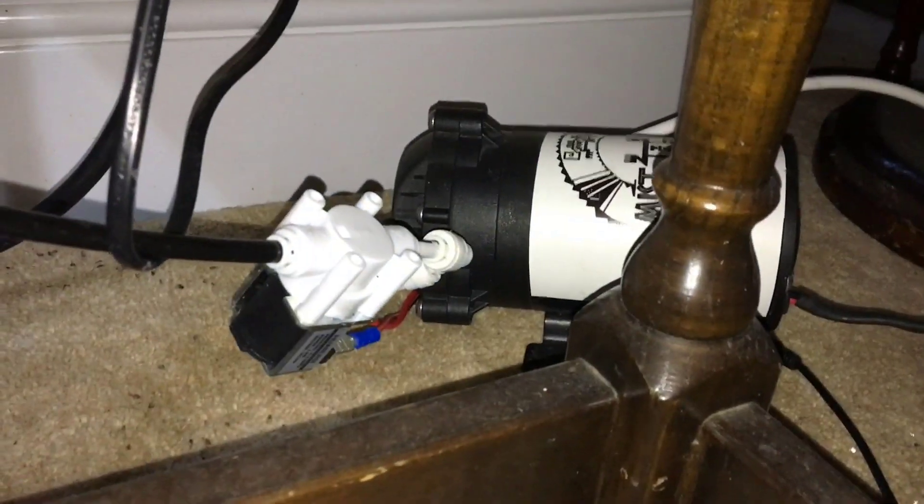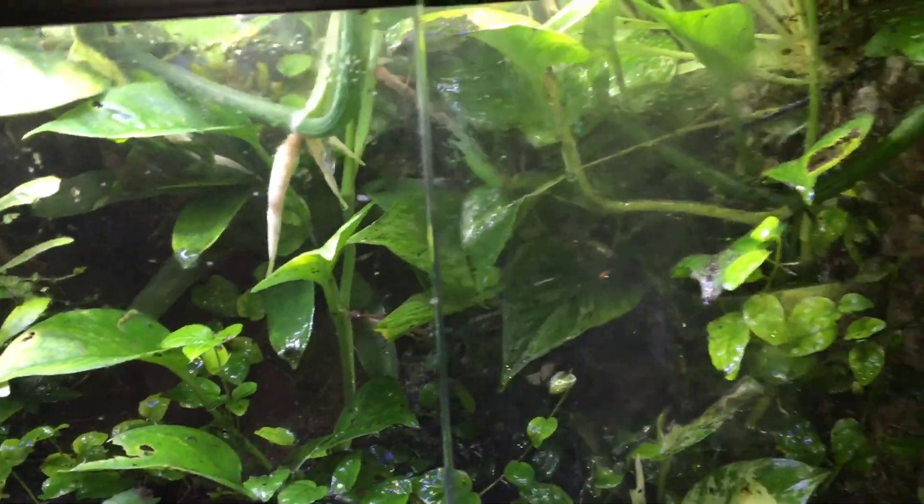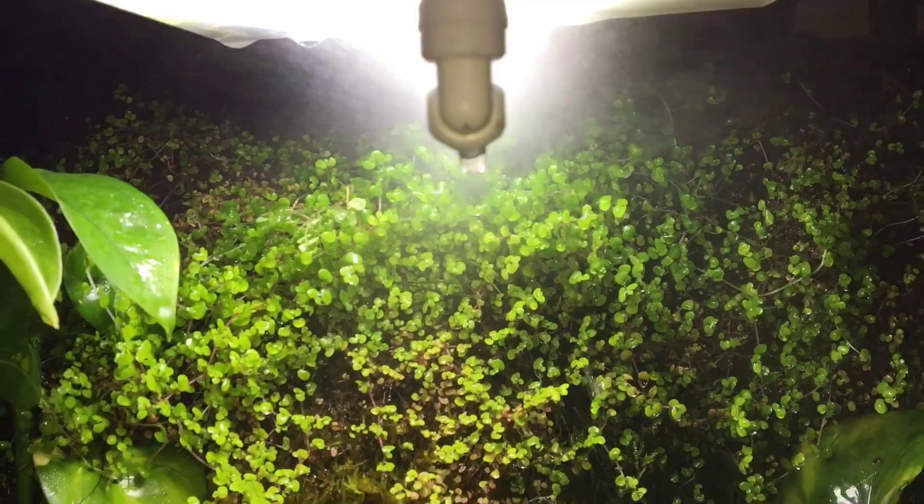This is it when it's powered on. We've got our reservoir, our quarter-inch tubing, and I'm using it to power three nozzles across two tanks. As you can hear it's quite silent compared to the basic system. Any noise you can hear is actually just rattling from the tubing, which can be controlled by taping the tubing together.